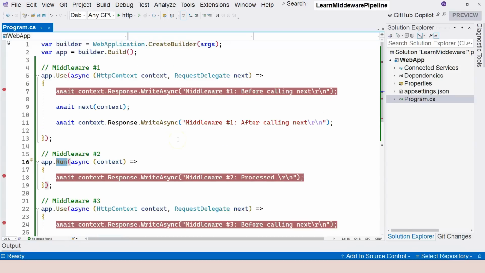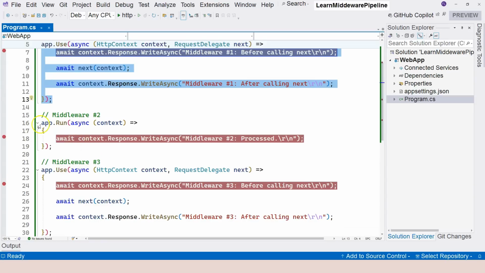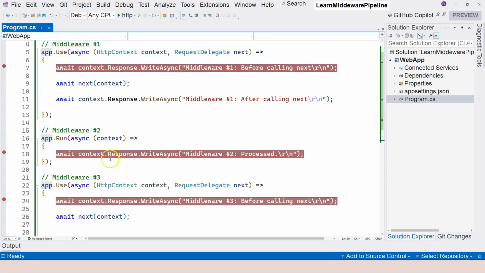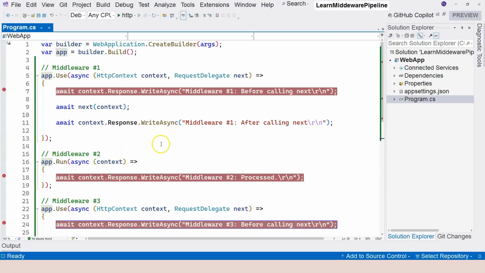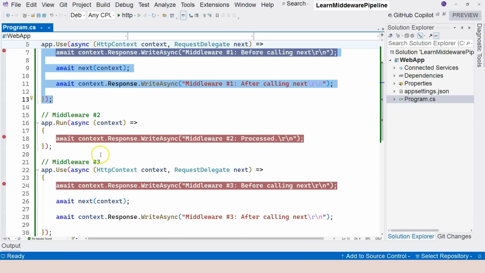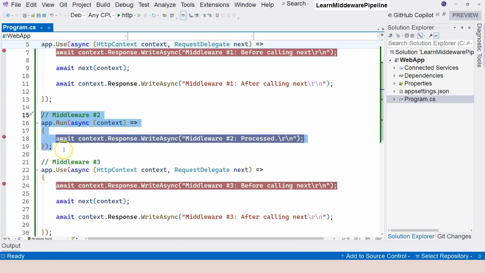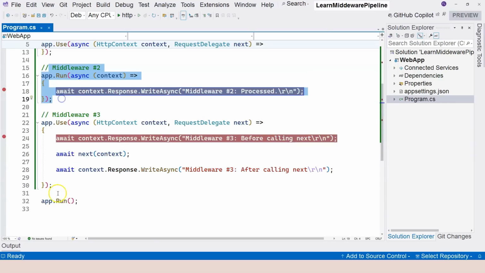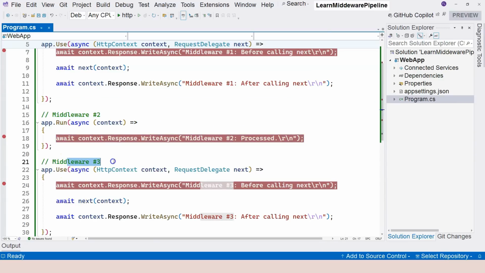middleware. Right, by now you have to be very clear that the middleware that is presented early in the file is executed first, and then this one should be executed, and then this one should be executed. So all of these are only executed when a request is received. Because the order of writing this in the file matters, this terminal middleware stops the entire pipeline right here. So all of the middleware components that are written after the terminal middleware will not be executed. In this case, middleware number three didn't execute.